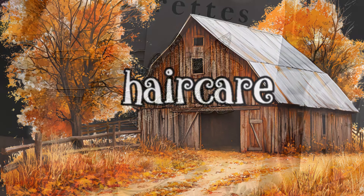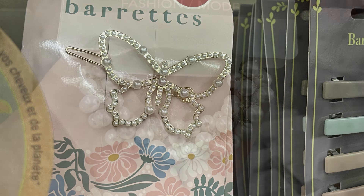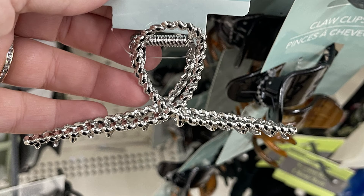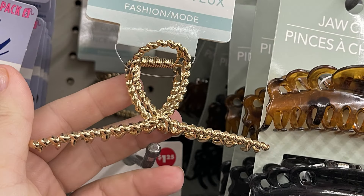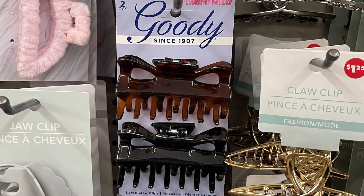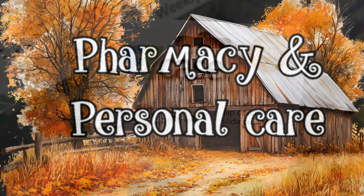Over in haircare, we've got butterfly barrettes with a gold background and rhinestones, a gold barrette with pearls — that's the one large butterfly — and a fashion scrunchie with pearls. We've also got the metal claw clips restocked; you either get the twisted or the flat, and those come in gold and silver. They're quite heavy — a nice sturdy claw clip. We've also got more of the Goody brand claw clips restocked in the two-pack and the six-pack. If you pick these up at Walmart they're anywhere from three or four dollars, so that's a really great buy.